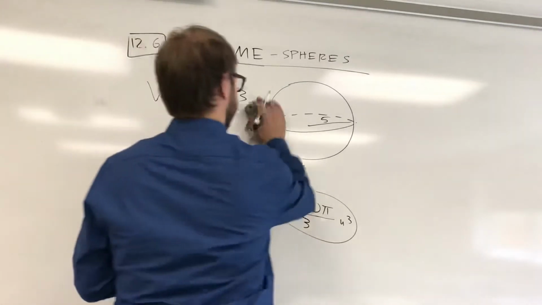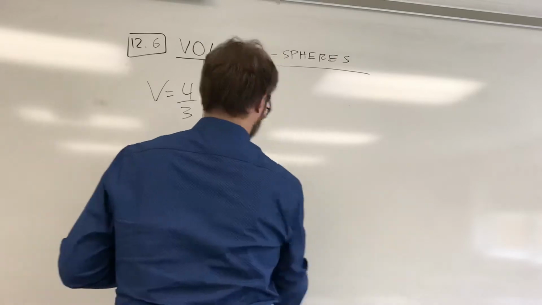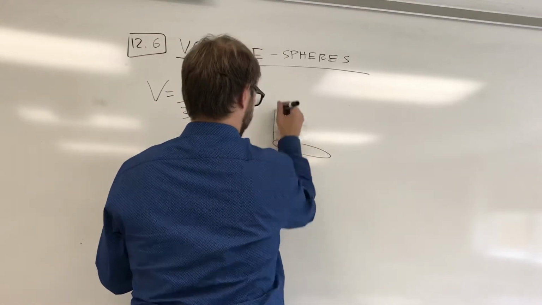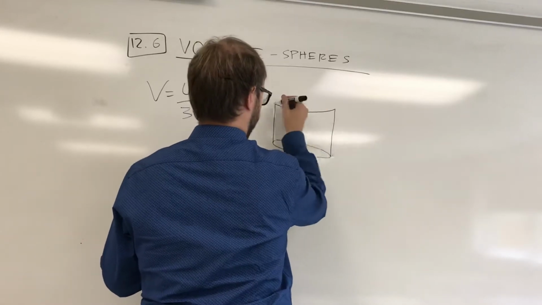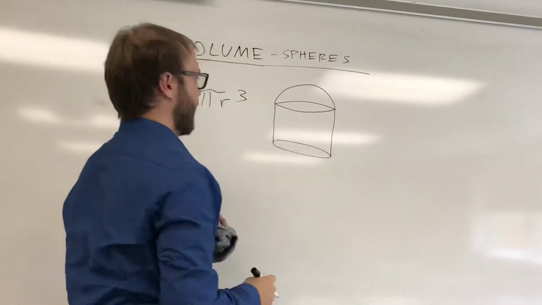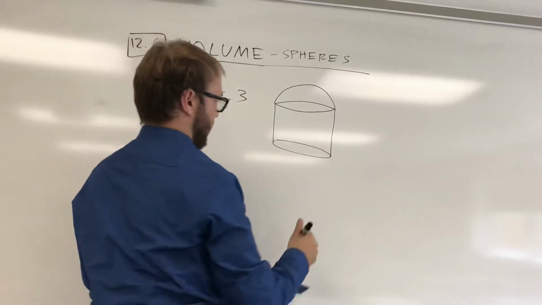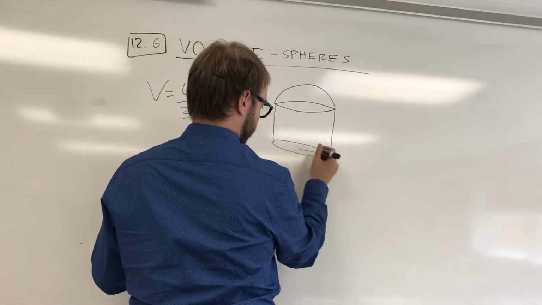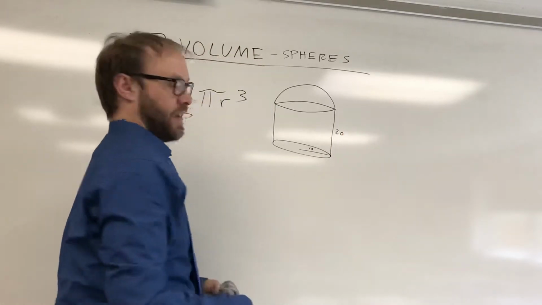You'll also be asked to do a couple application types of things. Let me just mention one typical type of example that you might see. Maybe you're given a silo or something that's got this sort of shape. It's kind of got a dome type of thing on top. And let's say that this thing is 10 feet across and it's 20 feet high, something like that.